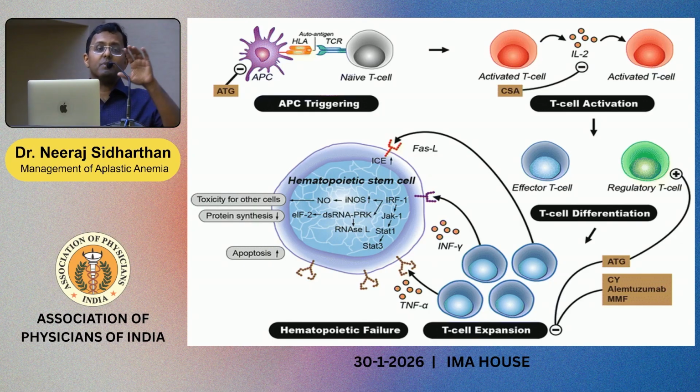So it is said that between B cells and T cells, if you had to choose which is the more dangerous in aplastic anemia, it is the T cells. It's T cell activation which is more. So it's an autoimmune disease. There is no doubt that aplastic anemia is an autoimmune disease, but it's predominantly mediated by T cells. No matter what the insult is, the immune system is triggered and activated.